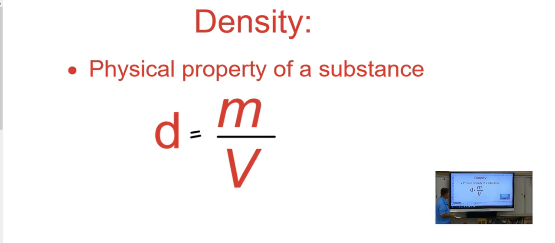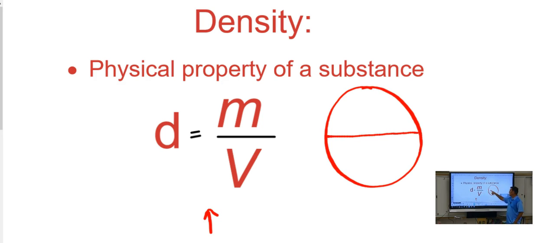I want to teach you something, and some of you may already know how to do this. It's not something that's required, but it will help you so much if you just do this. In this class, we're going to use a few equations where there are 3 variables. If you take a physics class, you're going to use 100 where there are 3 variables. If you ever see a 3-variable equation, to save you from doing stupid things, I want you to put a circle and then divide it into 3 parts like that. If you're taking notes, put that circle just like that.